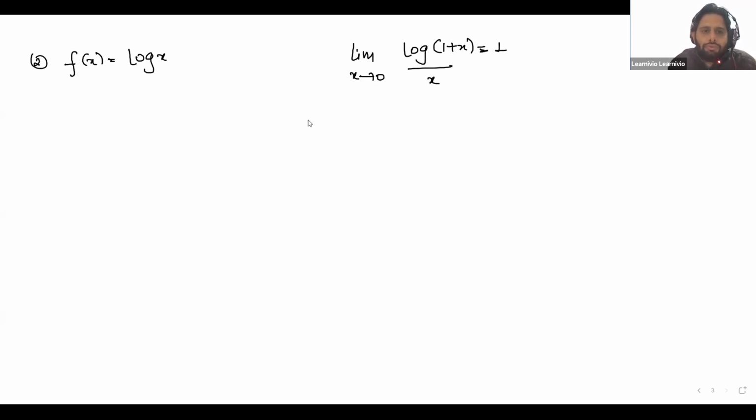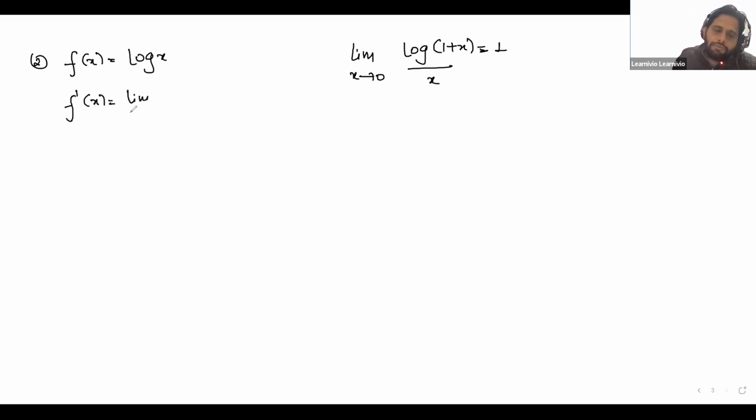So if there is 1 plus any variable by the same variable, it will give us 1. Sometimes if we have x by 2 here and x by 2 there, then also we will get 1. So the thing is, these two should be the same and x should tend to 0. If it's 3, 400, anything, but these two are the same and x tends to 0, then we can use the same formula and it will give us 1 only. So for limits, in the case of log, we have this formula.